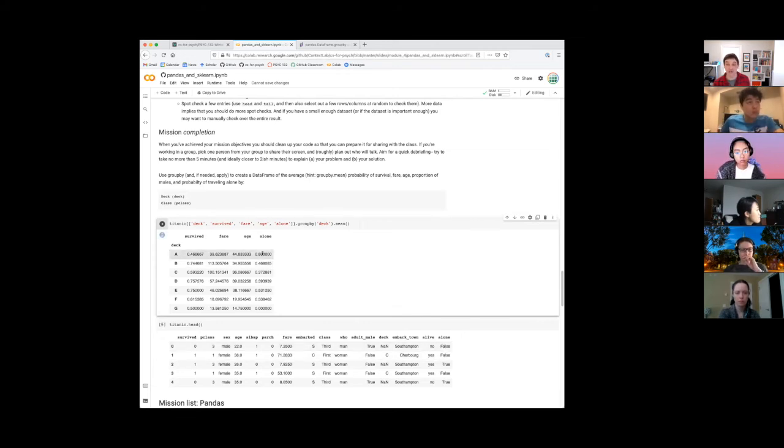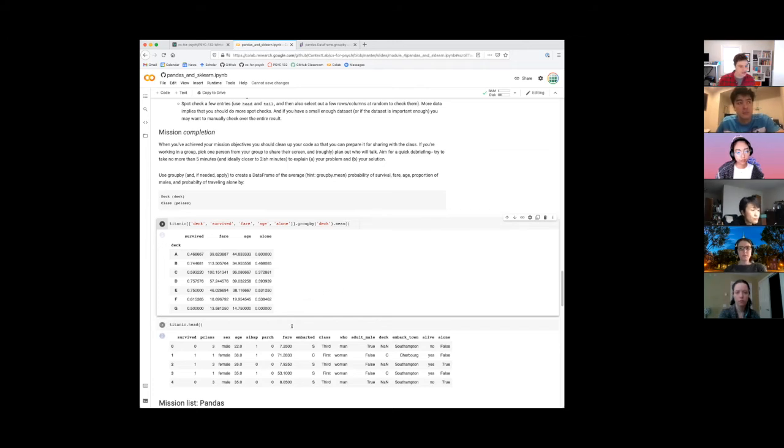So what proportion were, I guess it would be, proportion of people traveling alone. What's missing here is proportion of males. So first of all, is this making sense so far?